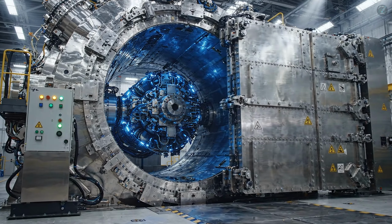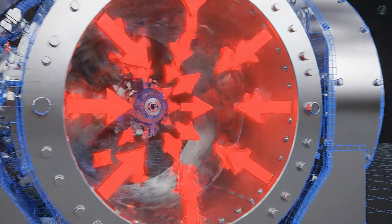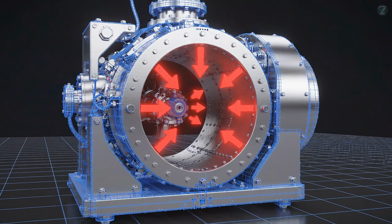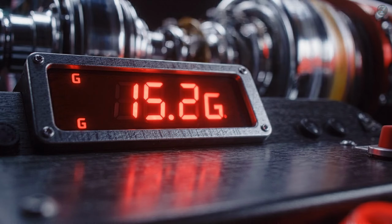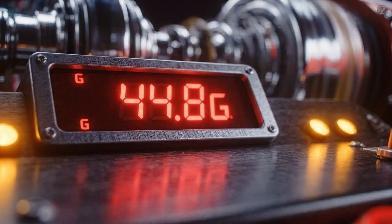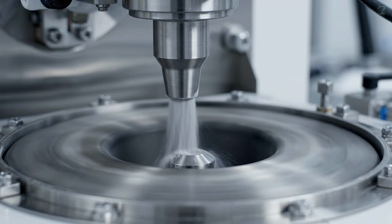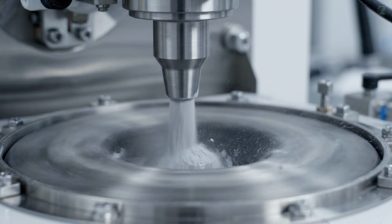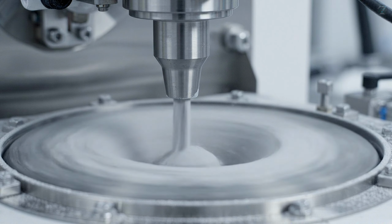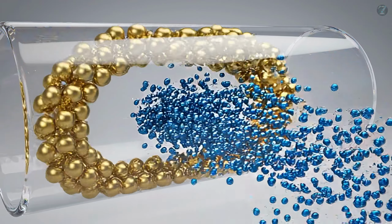We need a mechanical solution that uses the fundamental laws of physics to break the bond between the waste and the precious gold particles. The answer lies in high-velocity centrifugal force. By creating artificial gravity, we can overcome the problems of the lunar environment and start extraction. This centrifuge is a masterpiece of engineering designed to operate in a total vacuum to eliminate air resistance and maximize rotational speed. As the machine accelerates, it generates tens of Gs.